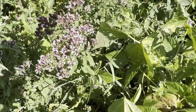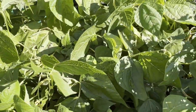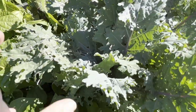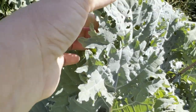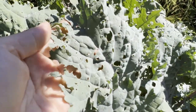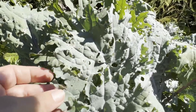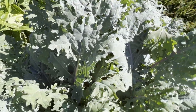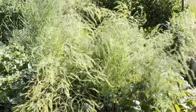Here's some oregano that's gone to seed. And then these are all more beans — the same dragon tongue, green beans, yellow beans. And some kale — we had no cabbage moths this spring and then they've come in like crazy, so you can see all this damage from the little caterpillars. The moths lay the eggs and the caterpillars eat. But we'll let them eat on that one and harvest the other ones.